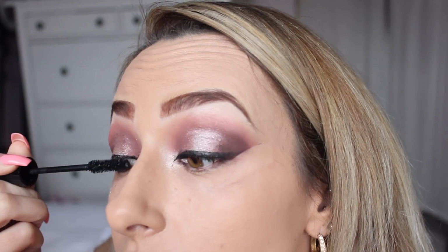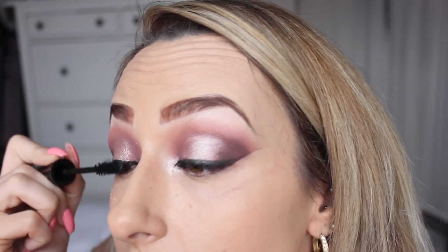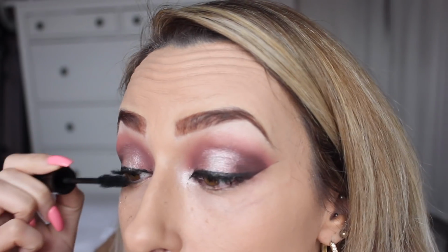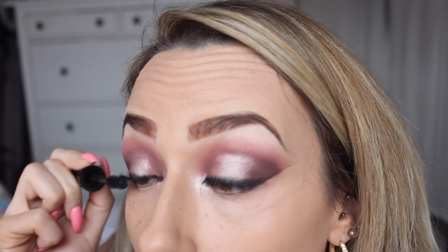I just opened a new mascara recently, the False Lash Effect, or the Falsy Effect from Inglot. So I have a mascara on the go. I'll probably switch between this one and that because I quite like this one. I love the Colossal mascara from Catrice. It's fabulous, but this one's just as good. The Doll & Glam Lash mascara is my favorite, but this is coming up on a par. Those three mascaras are pretty decent. This one's very nice. It's giving lift to my lashes. I don't know if you can see that there, and it's giving me lashes, which I'm always happy about.